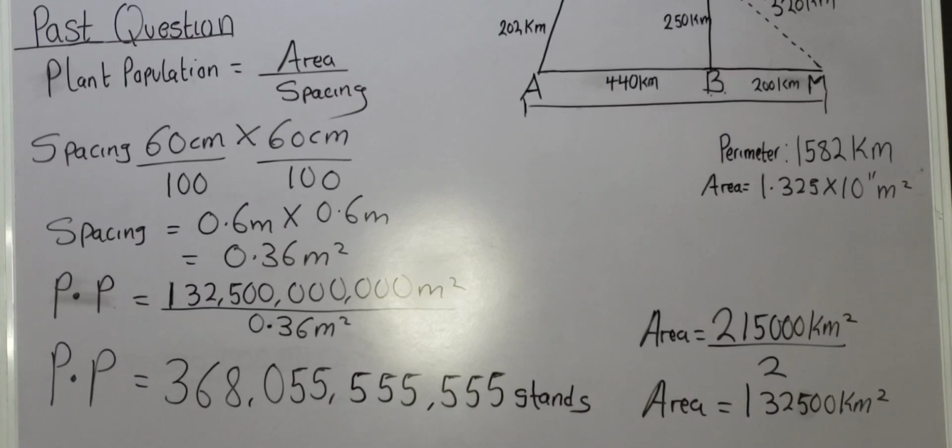Okay, but that is not the total plant population for this farmland. Don't forget that the question says that the sowing rate is what? 2 seeds per hole. You understand? So we have to multiply this plant population by 2. If the question says 3 seeds per hole, we are going to multiply this plant population by 3. That will be the total plant population for that farmland. Because this population that you see is for just a single seed, if the sowing rate is 1, this is it. But if it is 2, it is twice of this plant population. So I'm going to multiply this by 2.